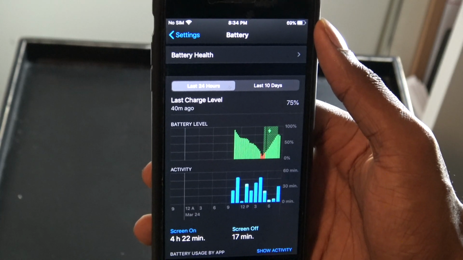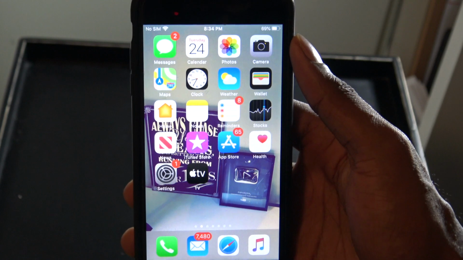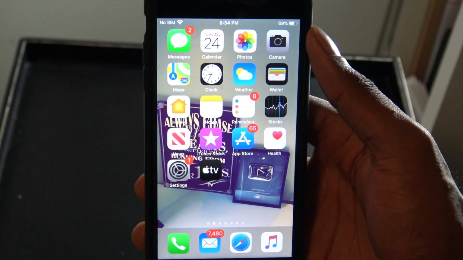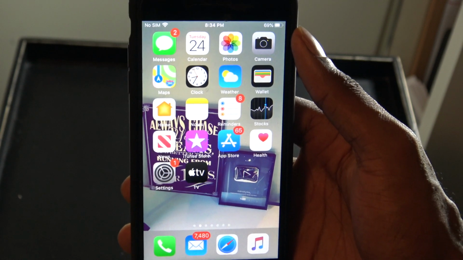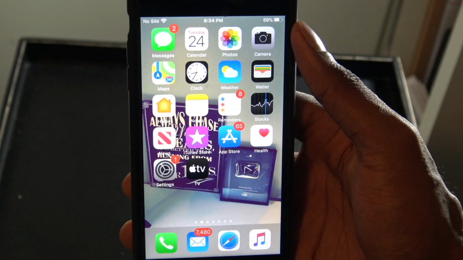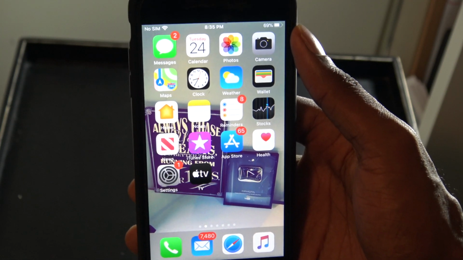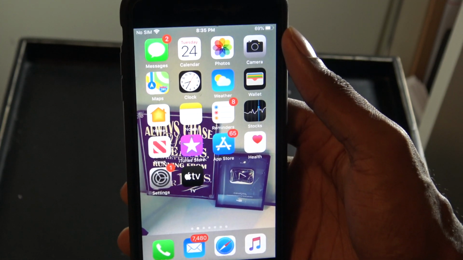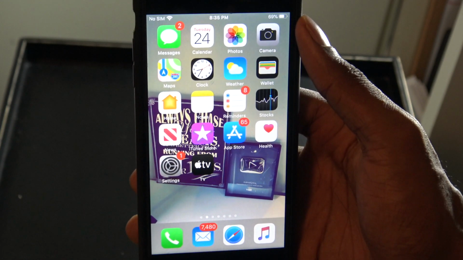So should you update to iOS 13.4? Well, that answer is a definite yes. You should update to iOS 13.4 because there's new shortcuts, there's new settings in Mail, and overall, it's just a bunch of small refinements that make the overall user experience of 13.4 a lot better. So that was the complete iOS 13.4 roundup.